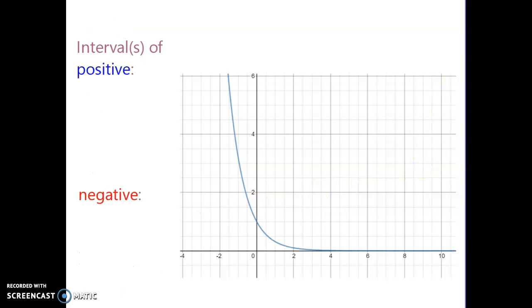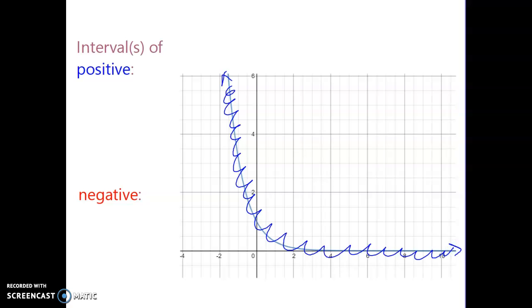All right, let's look at positive and negative. I turned my graph around. Let's see what that's going to affect. So positive is above the x-axis. And remember over here, it is actually above the x-axis. It doesn't look like it, but it actually is. So when I go to color it with blue, I'm going to color across the whole thing because it's all above the x-axis.